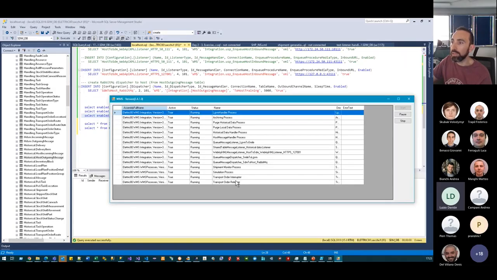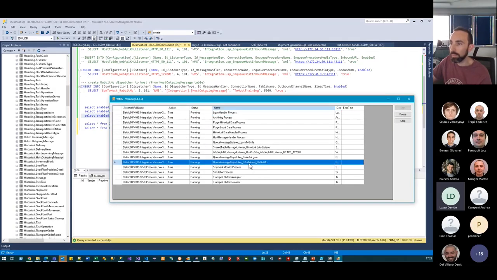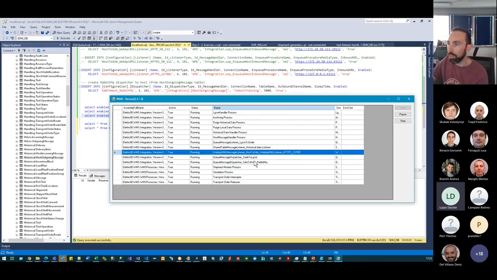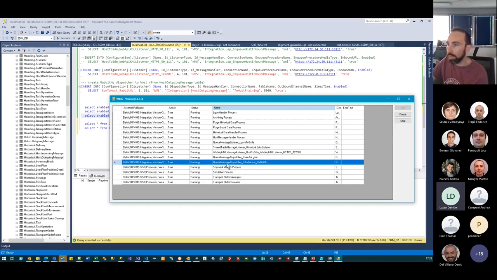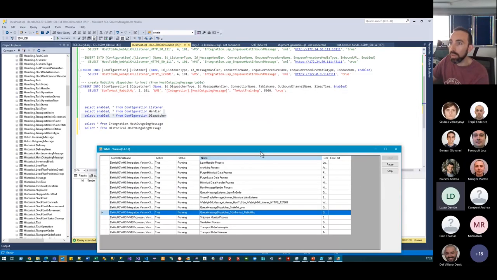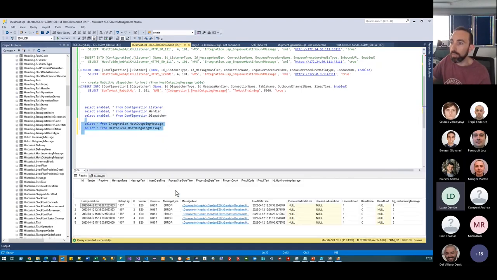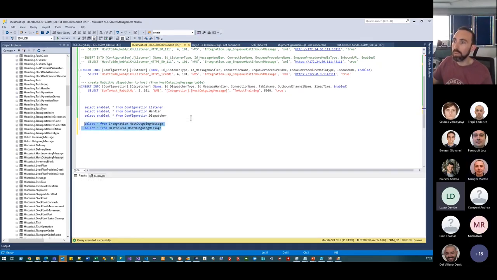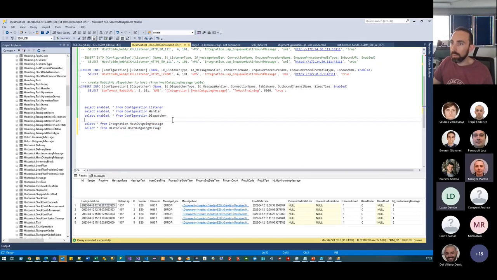Is the dispatcher on your application running correctly? It should be this one: queue message dispatcher SDM to host RDMQ. SDM to host underscore RDMQ. Yes, it is running and active. And so in this table, do you have something? In the host outgoing message. Yeah, one of these two. Let me check the other one.